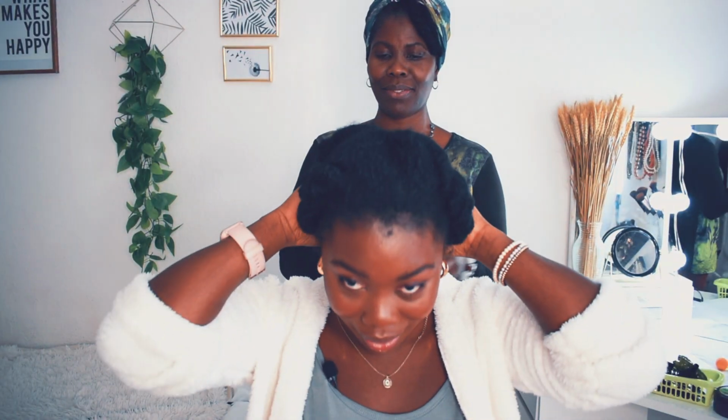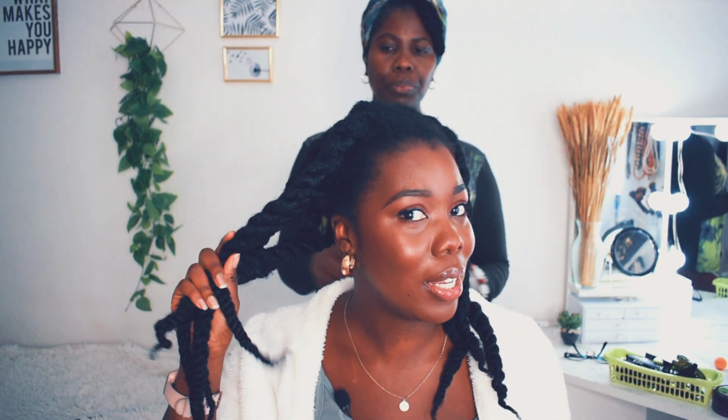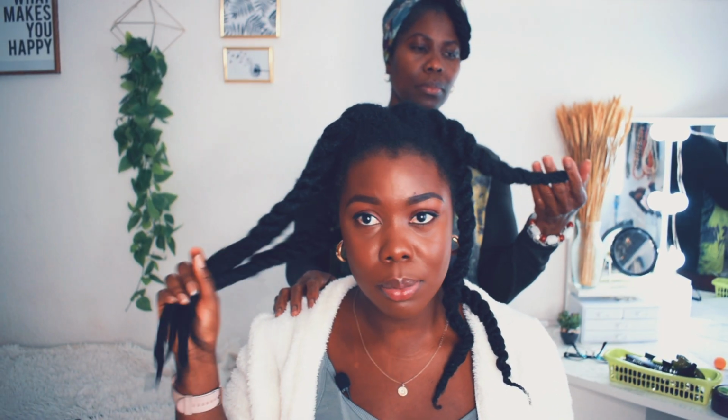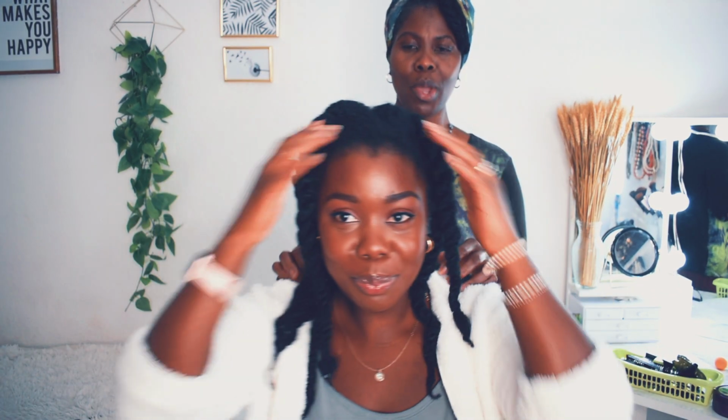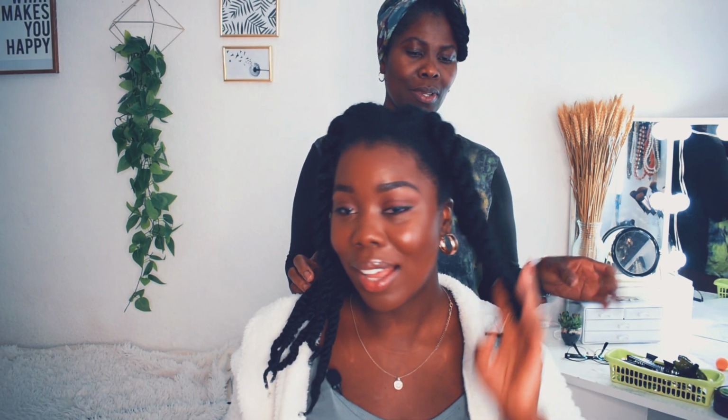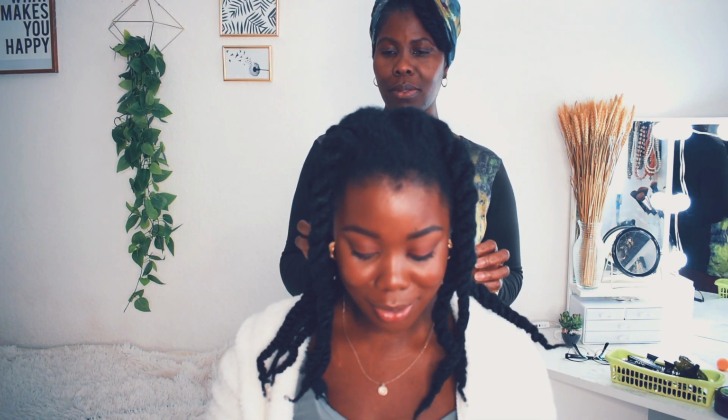Okay, so let's start. For your information, I washed my hair yesterday, so it's a little bit damp still. And my hair is not blow dried or blown out or anything. It's not stretched out. So we will figure out how we're going to part it. She will figure it out. I'm going to help her if I realize things are not going the way I want. Don't worry, I'm going to do it so nice for you. I'll part it so lightly and so gentle. You will like it. Yeah, I'm in God's hands.